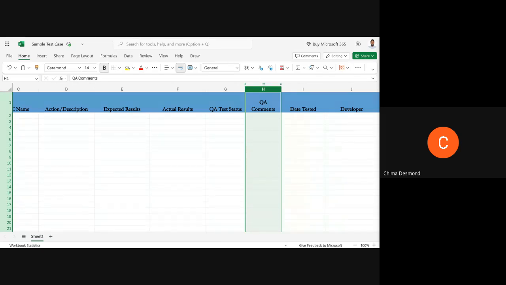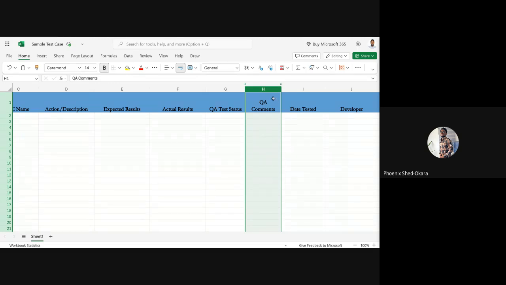Thank you. So comments, right? Basically they are your QA comments. For example, you're testing a particular feature and you don't like the outcome, but for whatever reason, there are multiple scenarios that can lead you to write a comment. A comment is just what you want to leave on this document, so that when any QA picks this up and sees, oh, why is this passed when it is not passed, you have a comment saying this is not meant to pass because of some reason. Or maybe you have a pending status. You can leave a comment that this is not yet tested because of configuration issues that are still pending.